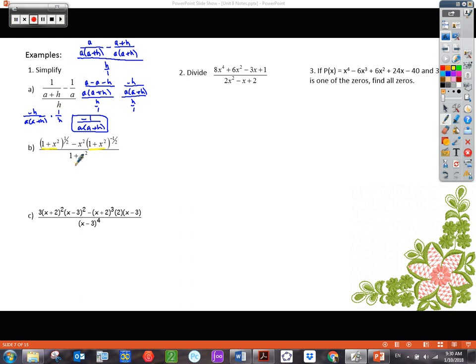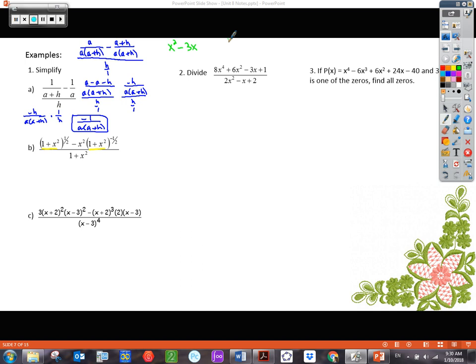I know that's kind of crazy, but let's look at a simpler problem. What if I had x squared minus 3x and I wanted to do a GCF? You would be able to do that without even thinking, wouldn't you? You would know exactly what to factor out. How do you know what to factor out? You know x is common. How do you know that you're not factoring the x squared out? Well, you do it without thinking.